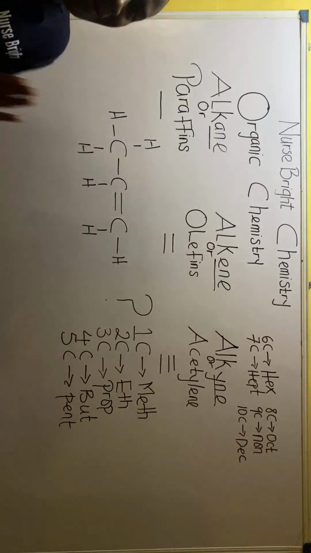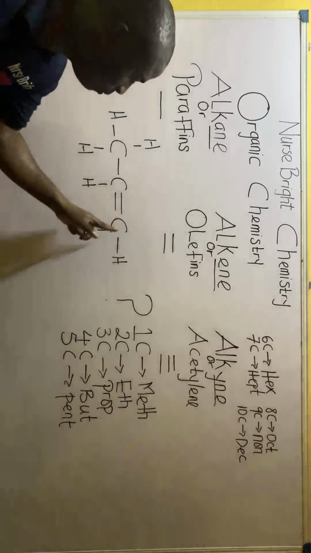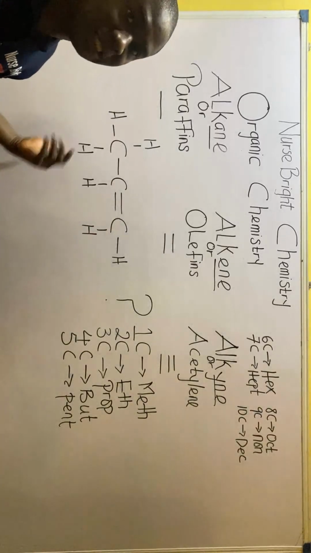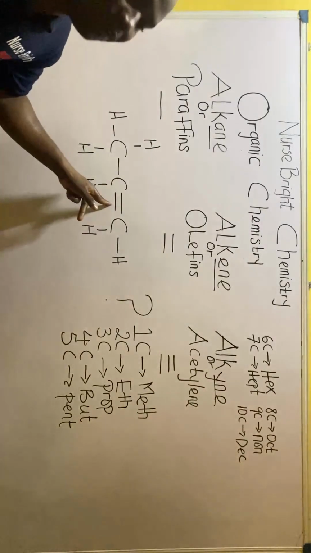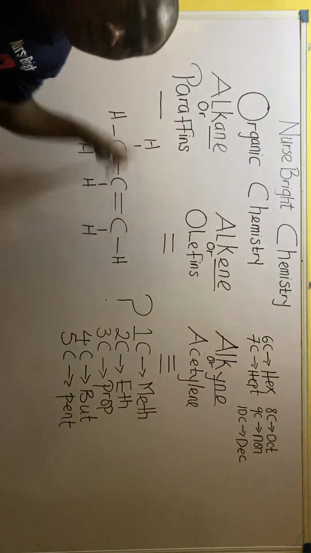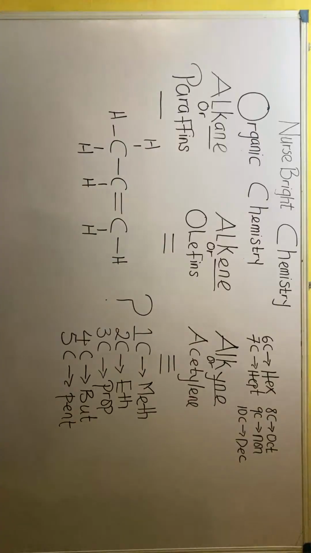So guys, name this compound for me. Follow the same rule. You count the number of carbon and give it the name. If it's 3 carbon, you write what it should be there. And then you identify the functional group here. You count forward and backward. The one that has the lower number, give it to it. So guys, name it according to how I've explained. Name that compound on the board so we'll progress.